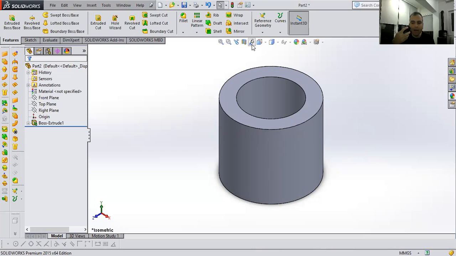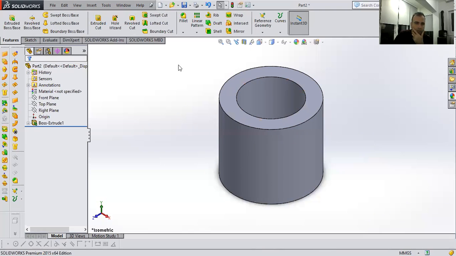If you click the mouse, keep holding it and move your mouse, you will see that the part is rotating. But later in the next lecture, I will use the keyboard and the mouse, and definitely I will show you how I can rotate the part. Okay, so this is the part, our second part.